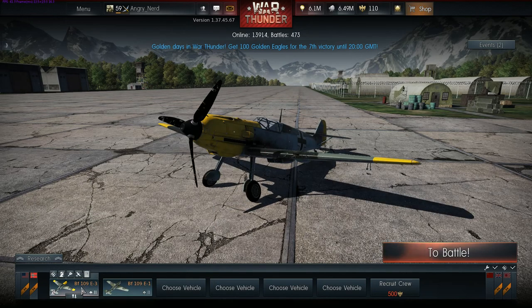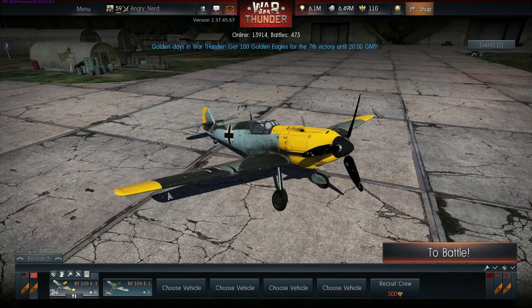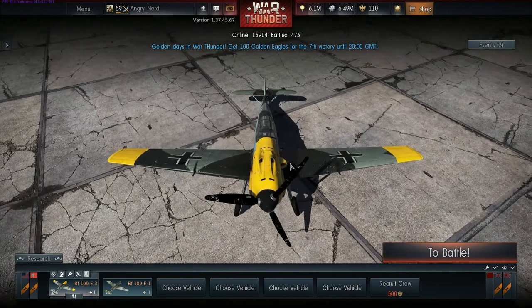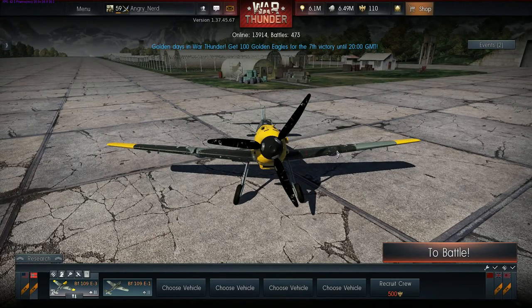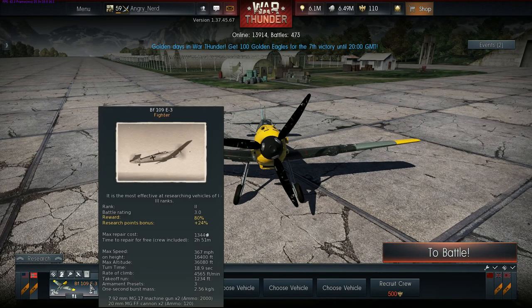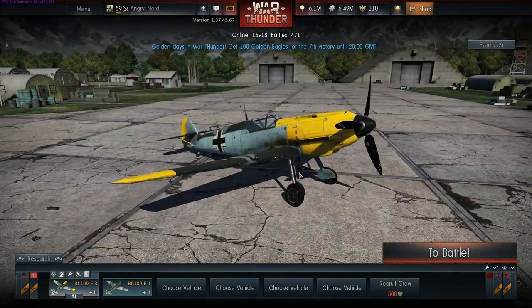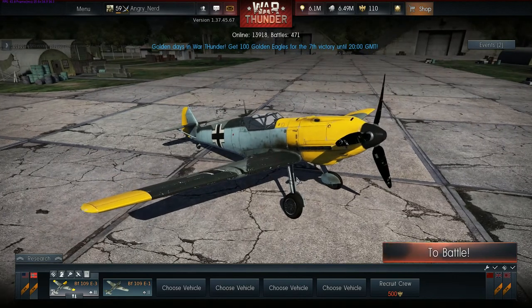But in the BF-109E3 edition or variant, it's a Rank 2 with a battle rating of 3, max speed at 367 miles per hour, 18.9 second turn time, comes equipped with two 7.92 millimeter machine guns in the cowling above the engine, but right here, in each wing, is a 20 millimeter MGFF cannon, two of them, one in each wing, and the addition of those two cannons in this aircraft make it a formidable foe.